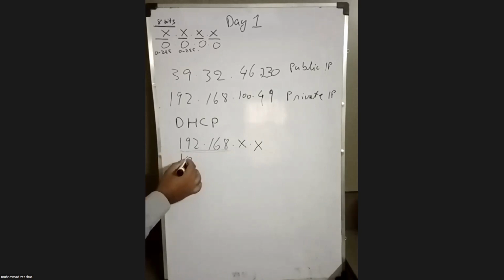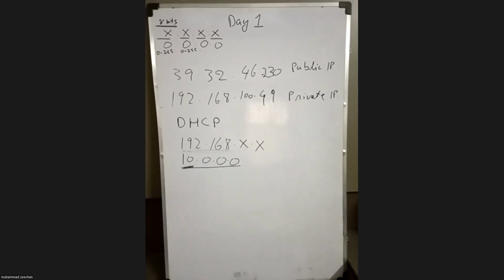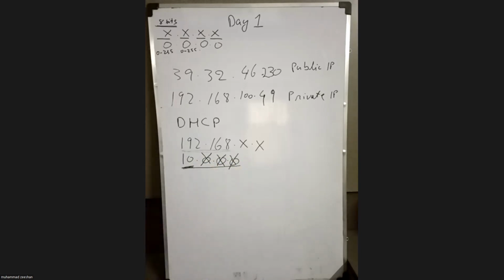Then there is a very huge class, 10.0.0.0. If we see 10 at the start in the first octet, it's a private IP address. You can use it for your office, your LAN. What's the LAN? We will discuss it. LAN is your local area network. Local area networks can be huge. Thousands of PCs can be in a local area network, like in our offices, where we have thousands of PCs, and they are all connected mostly to the 10 dot network. So starting from 10 dot, it's a private IP address.